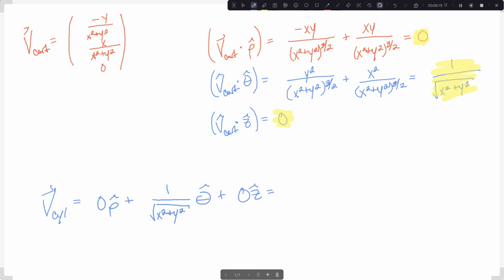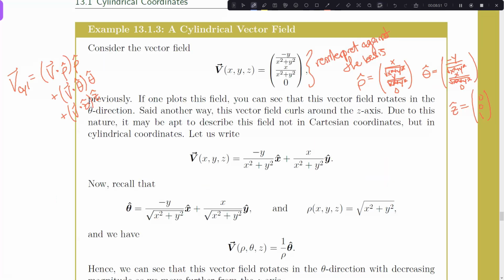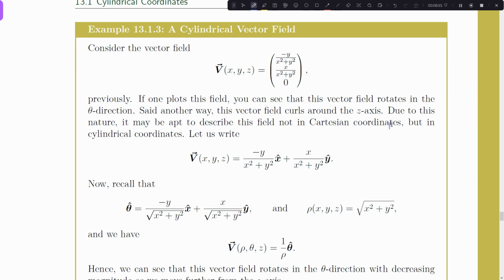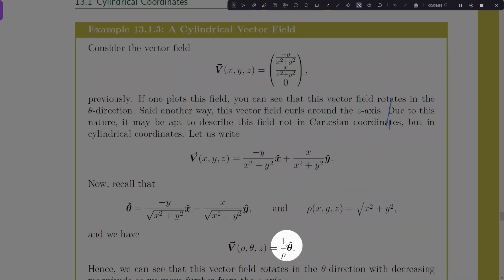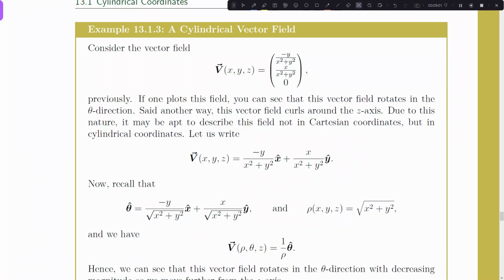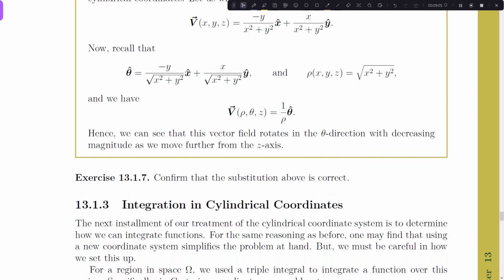But if I want to reinterpret, maybe I want to write everything in terms of cylindrical coordinates in this setting as well, and I can do that with 1 over root x squared plus y squared and just rewrite that as 1 over rho on theta hat, or interpret it as a vector that's 0, 1 over rho, 0. But this is a cylindrical coordinate vector. So that's the way I like thinking about this a lot better than what the book has. You can definitely interpret the way the book has it just as well if you want to. But that's why you see the answer that the book got, 1 over rho, is just like the one I just got.